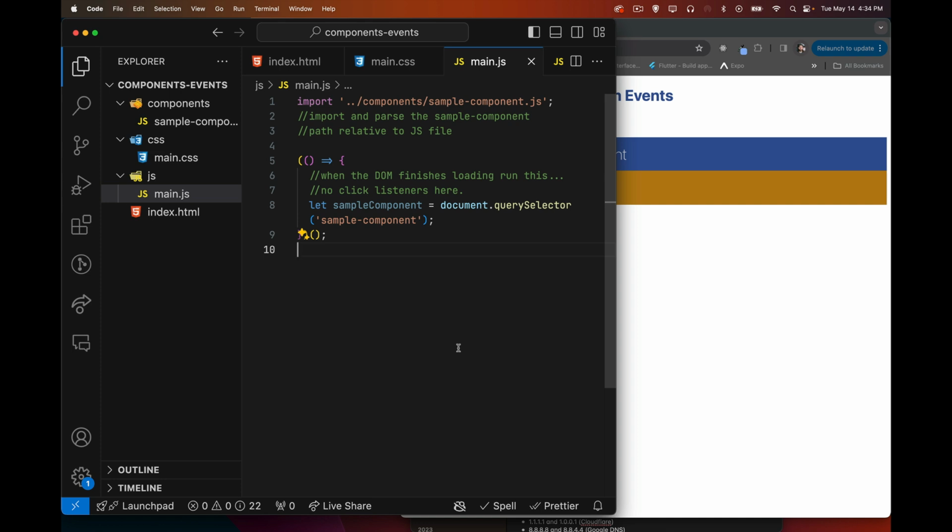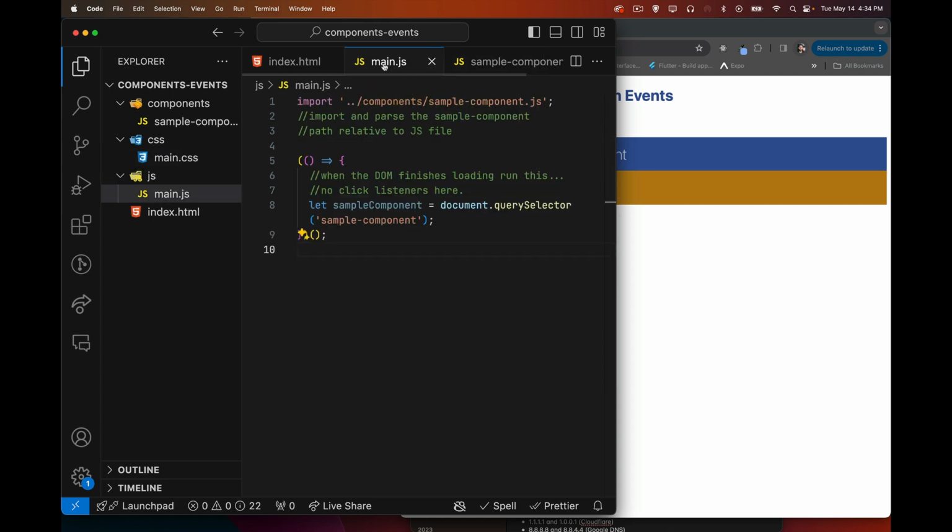He shouldn't have to learn how the script works. He shouldn't have to read the script inside of the component to figure out how it works. He should just be told, okay, here's some color variables that you can use, and here's an event that will be emitted by the component when the user opens up that detail area.